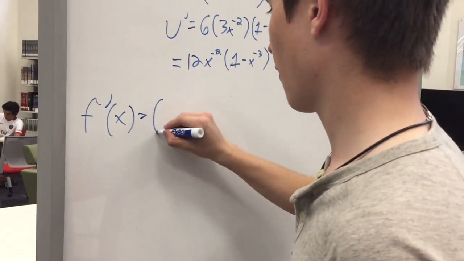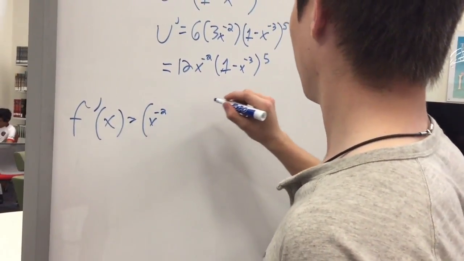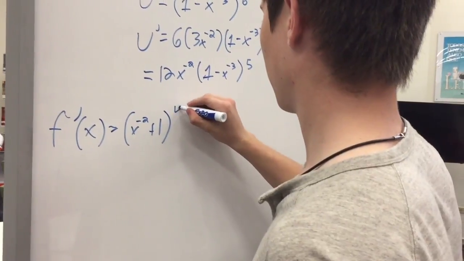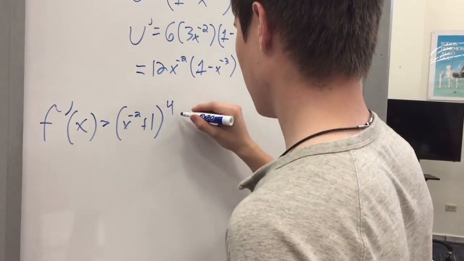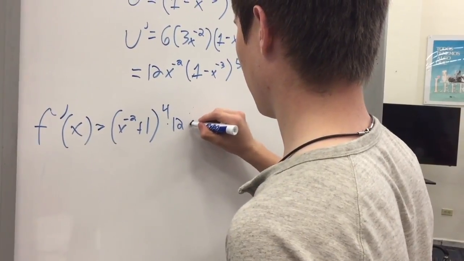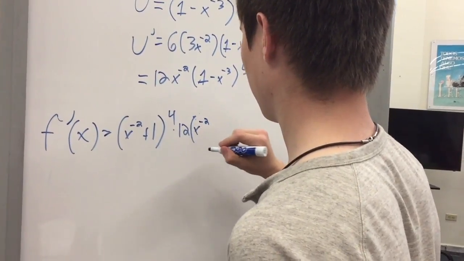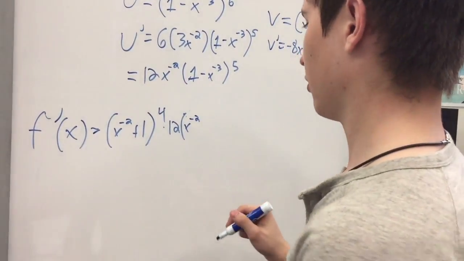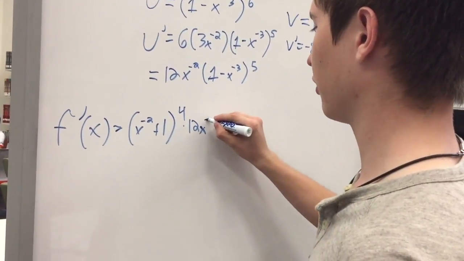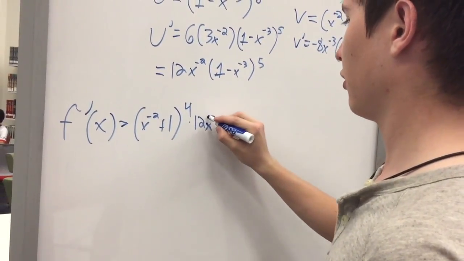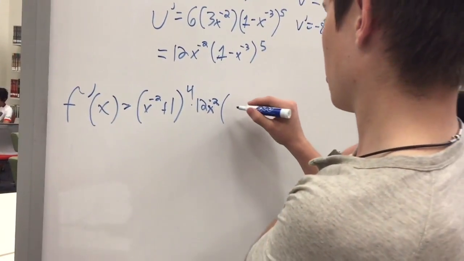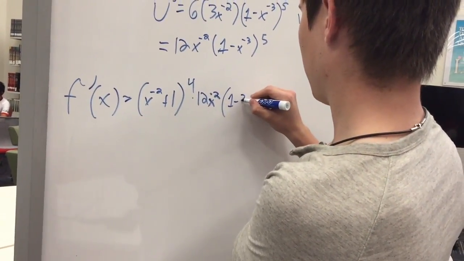Now we apply the product rule, which is u v prime plus v u prime. So we just put the values in order. In this rule the order doesn't matter. We just need a u multiplying a v prime and a v multiplying a u prime, and this is thanks to the fact that it is an addition. So as long as you get this right, the order doesn't really matter.